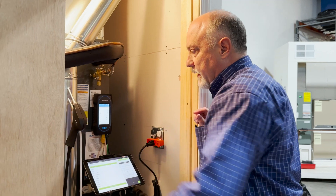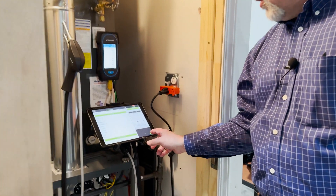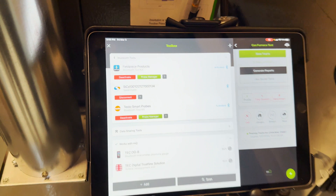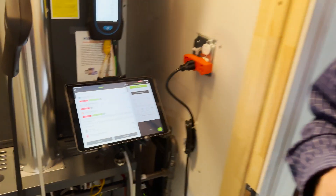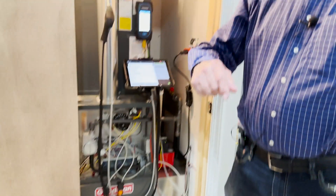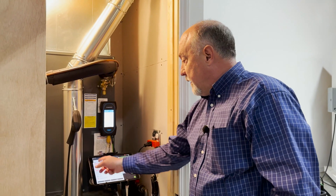I'll slide this stack in here so we can get both measurements. I've got this tied in with MeasureQuick already. If you go in the toolbox, you're going to want to have this set up with the Sauermann SE 130. You can see it's already connected, and I'm using a combination of probes — temperature from Field Piece, pressures from Testo with some Testo manometers, and some Field Piece stuff up top making the supply air measurement. It's a little bit of everything from different manufacturers, which is really quite slick with MeasureQuick.